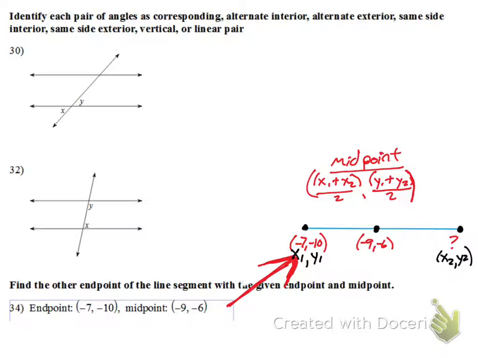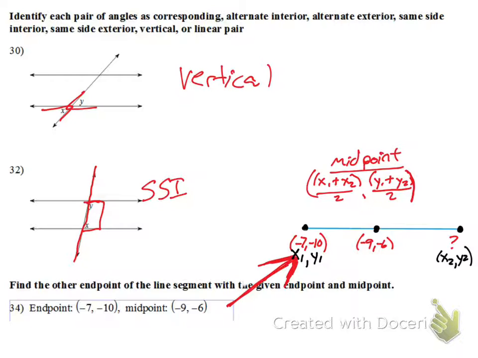All right, so we just got to identify what kind of angles these are. Again, the Mr. V rule. I see a V there, I see a V there. That means they're vertical. So that's all I got to write, is that they're vertical. 32, they're on the same side, right? So this is my transversal. They're on the right side of that transversal, and they're also on the interior. So they're same side interior angles.